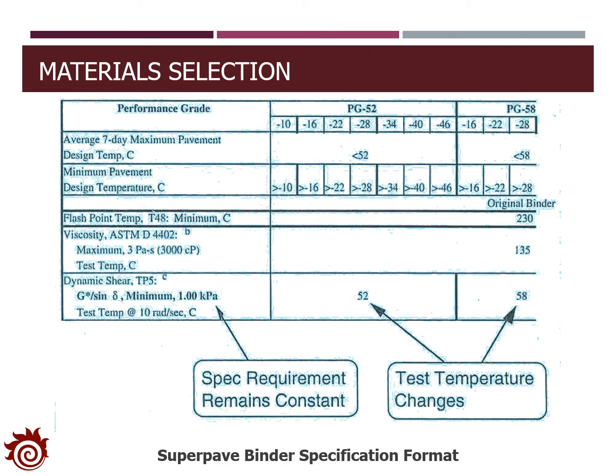Now let's see how we can select the asphalt binder with the performance grade. The table here summarizes the performance grade and the various tests applied for the asphalt binder selection. In the first row, we show the performance grade. The first column in this row is PG52, and the second one is PG58, and it also has some sub-columns with -10, -16, -22, and the interval is 6 degrees. The first column indicates that the average 7-day maximum pavement design temperature should be less than 52 degrees, and the second column means it is less than 58 degrees. For the sub-columns, if we have -10, it indicates that the minimum pavement design temperature should be higher than -10. Similarly, this applies to the other sub-columns.